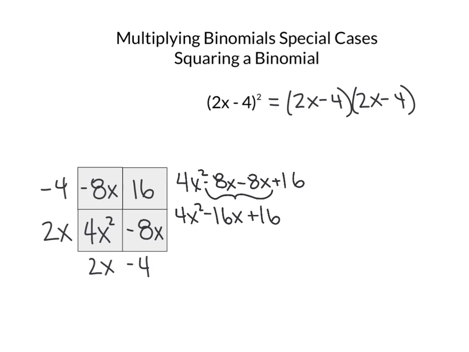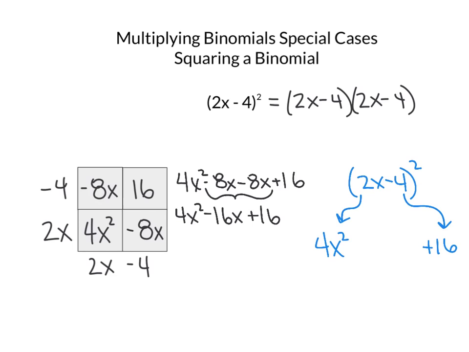So just like we did in the previous example, I'm going to go over here to the right, and in blue, I'm going to show you the shortcut. So I'm going to start with rewriting my problem. So 2x minus 4, and that quantity is squared. So the shortcut tells us we're going to square the first value, 2x times 2x, or 2x squared, is going to give me 4x squared, because I'm squaring the 2 and the x. Then I go over here and I square my last value. Negative 4 times negative 4 is going to give me a positive 16.